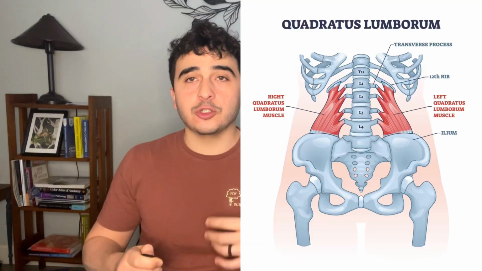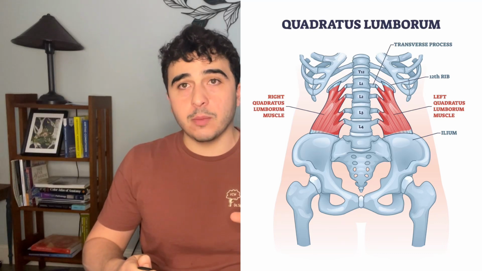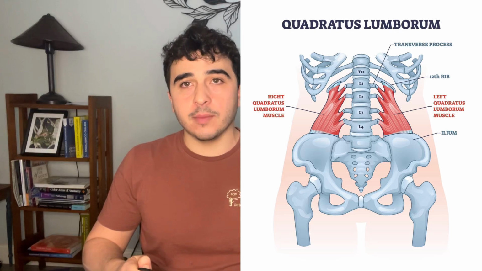So it runs up from the iliac crest, and then it connects to the transverse processes of the first four lumbar vertebrae, so that's the upper part of your lumbar spine, as well as the 12th rib, your last rib. Now that's as technical as I'm going to get. We're not going to get too much further into the weeds, but understanding this is helpful because some of us are visual learners, and if you understand where a muscle runs, you can understand what happens when it shortens, and that can help us understand how to strengthen it and how to stretch it.